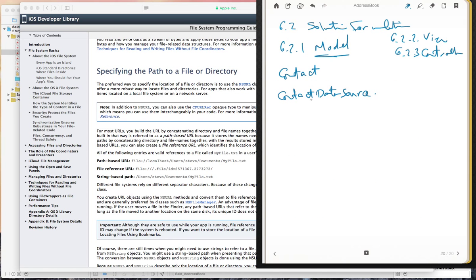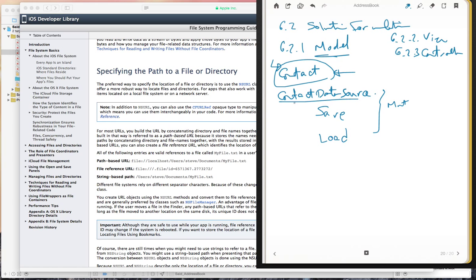But before we can save information, in the data source we're going to add a save function, and then we're going to add a load function. The data that we're going to save and load is contained in a mutable array, but each element in the mutable array is a contact. But the contact is something we created.